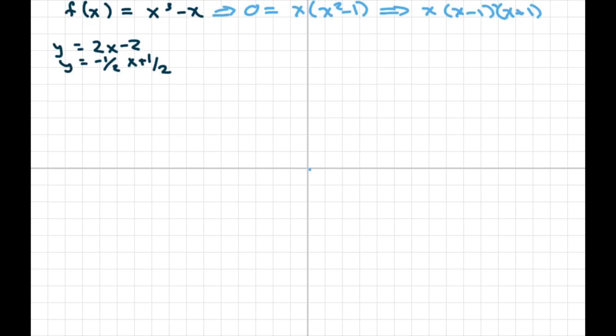So we have three zeros here, here, and here. Now it has degree three and it's positive. So that means we're starting our end behavior means we're starting in quadrant three here and ending in quadrant one. So you just kind of swing it up here. I might have to change it after I graph the tangent line and stuff.